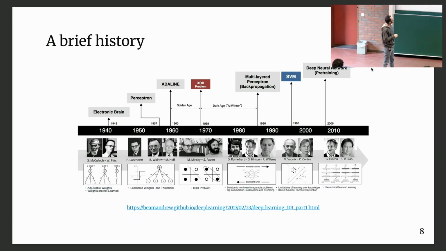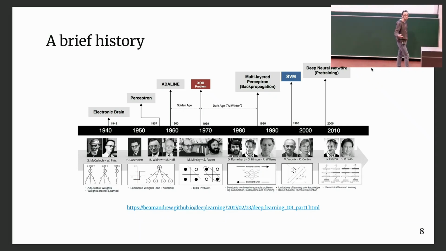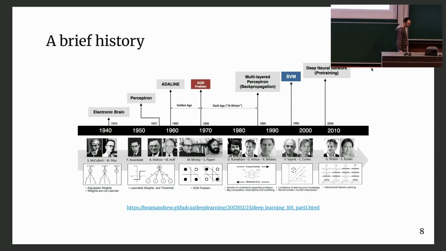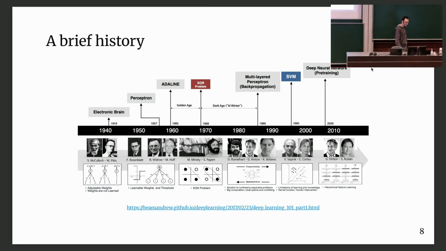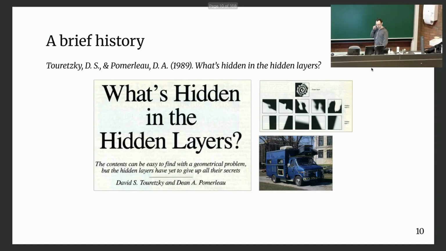Until 2010-ish, right, where this idea of larger neural networks pops up again, and especially with the arrival of what is now known as AlexNet. We'll take a look at AlexNet. Deep neural networks enter the stage once again. So this is kind of the overview of that.